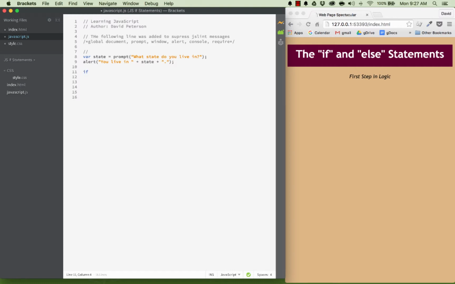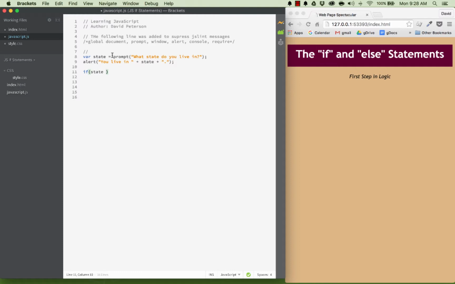The if is asking a question. If, and in parentheses, we put the logic. If state, that's the variable. Now, do you remember one equal sign is where we move something from the right to the left? We fill in a variable.